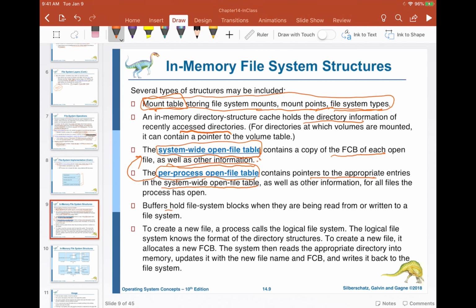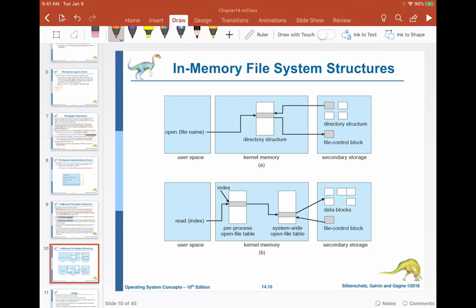Then there are buffers to hold file system blocks when they are being read from or written to the file system. Here is a diagram that explains it. Whenever a user wants to open a file, whether a new file or an existing file, from user space the directory structure is looked into.